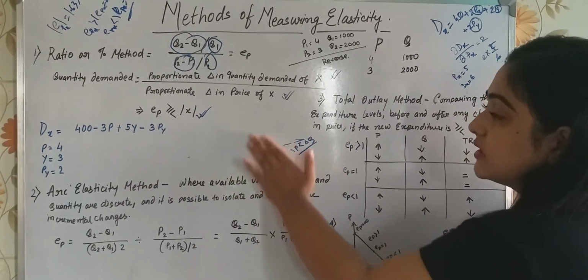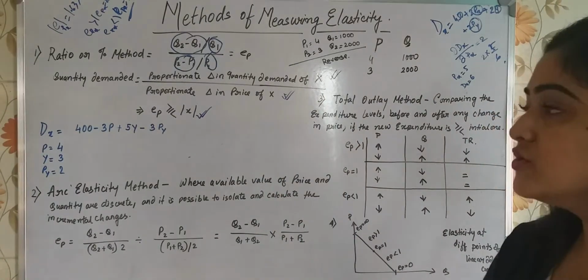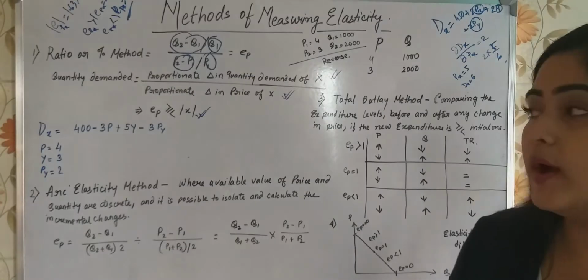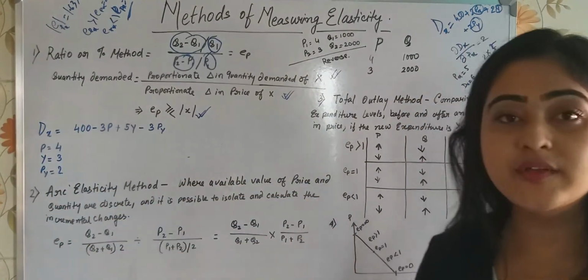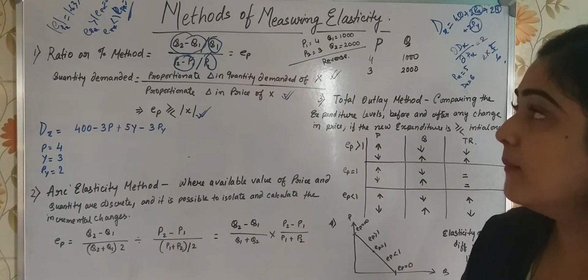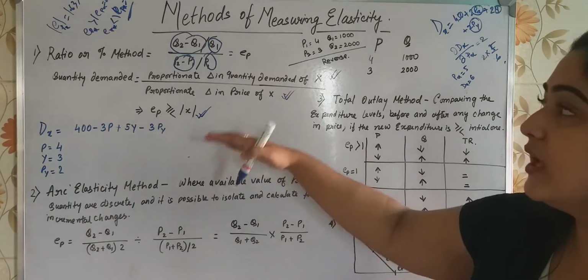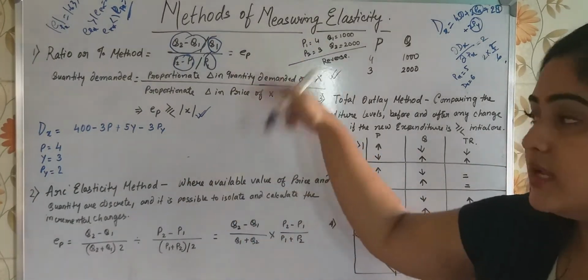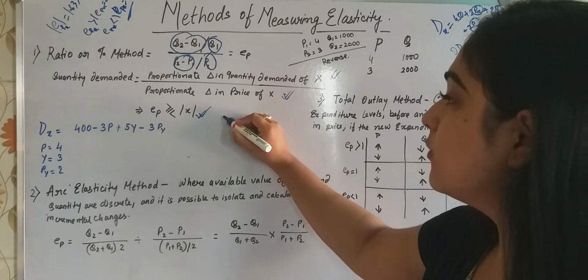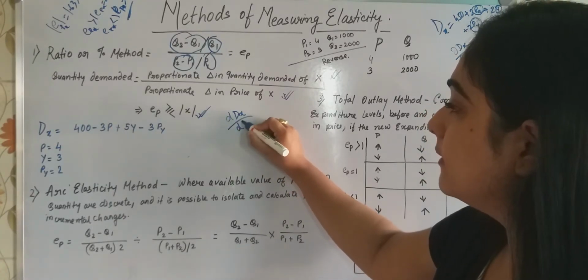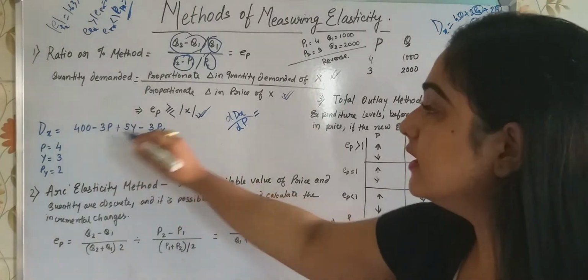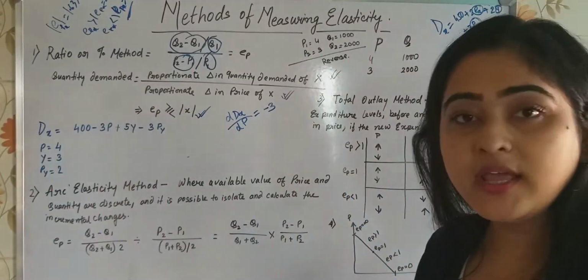Now let us look at one thing carefully. Suppose we have Dx given as a function. So P is given, Y is given, P of Y is given, that is the price of the related good is given. From here, what can we find out? We can find out the EP. Easily, because what we are going to do is take dx by dp. So how much does it come? We have -3, negative.